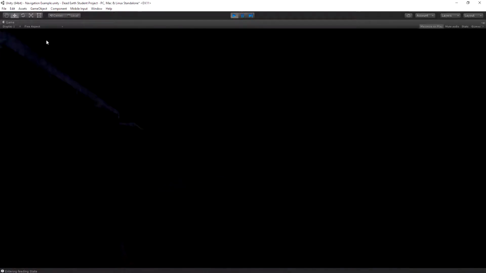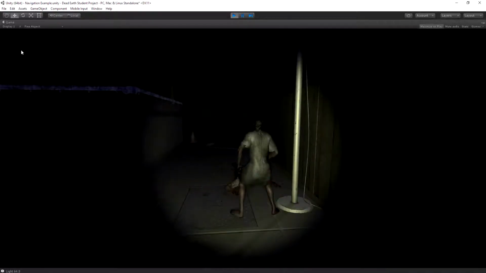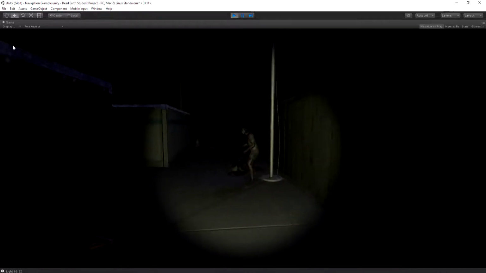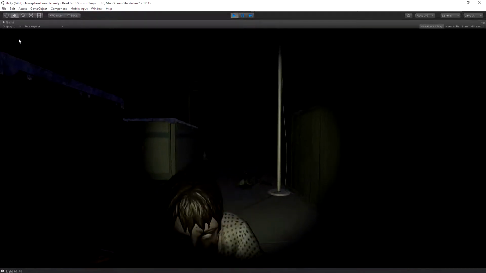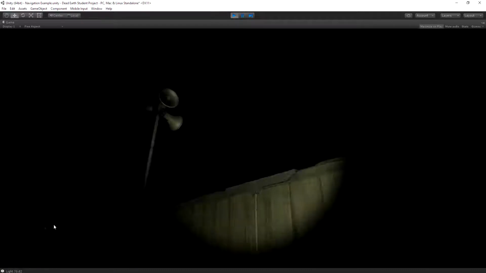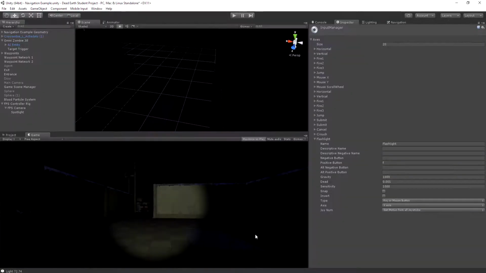Okay, so second test. There she is, eating her dinner on the ground. Okay, can you see her in front of me? She's feeding. Let's now put the light on her and see if it works again. Dun, dun, dun. Oh my word, where's that light coming from? And there she comes. Okay, so it seems to work, right? Only there are some problems. So let me show you what the problems are.